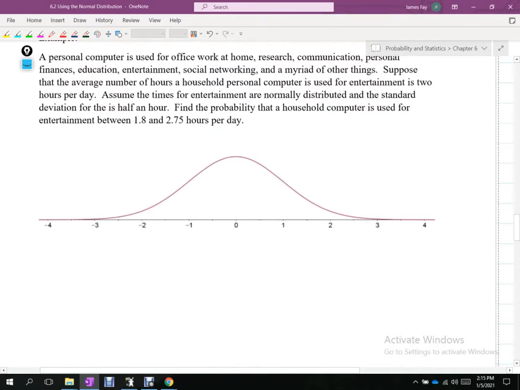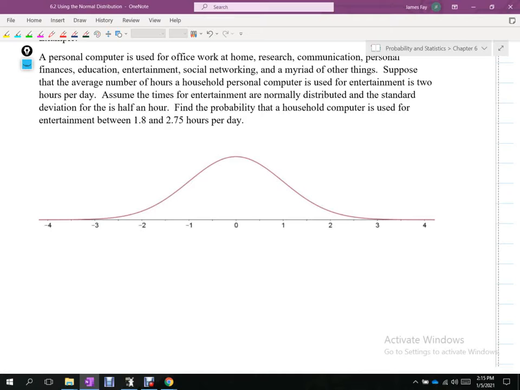The reason we're spending so much time on this is that we have to be able to do this, okay? Because the next series of lessons incorporate finding z-scores, finding these probabilities, and then doing something with those. Is that going to make sense? So this is the foundation of the coming lessons.